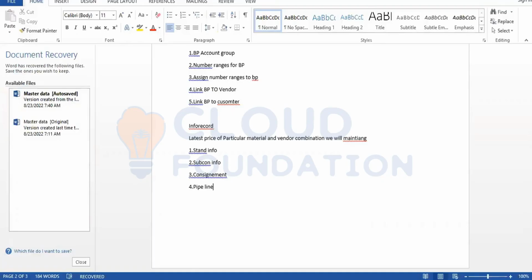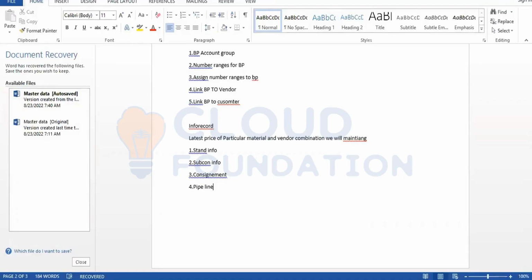The standard info record is generally used at all levels, like when you are procuring material. You give an order, you receive the order, and you make the payment for this material. In these scenarios, we maintain the price. So in the case of normal procurements, we maintain the standard info record.